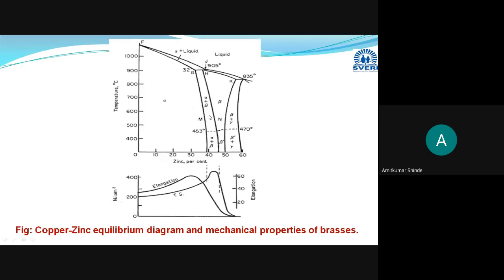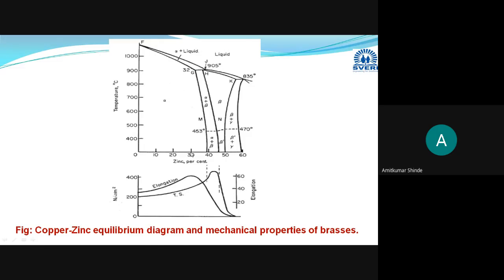Whenever the zinc percentage is less, as we have seen at this particular point, 30%, before this it has ductility and also tensile strength. That's why, for practical purposes, they have taken exactly this point, 30%. The alpha phase exists up to 38%, but for practical purposes, as it will provide you ductility and toughness along with the tensile strength, they have made the classification in such a way that up to 30% zinc and the remaining copper will be termed as alpha brasses.